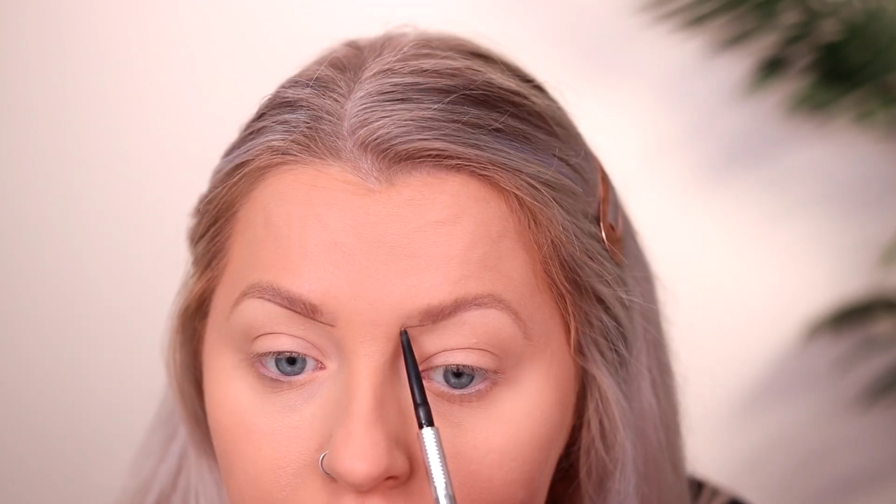So I have no hairs that I could actually just brush a gel through. So I have to fill them in, and this guideline gives me an area so that I know where I should be applying it. I feel like I cannot speak, but I think you get the point. So that's the line that I'm talking about. Just to give me some sort of map on where I need to be placing the product when I start really filling them in.